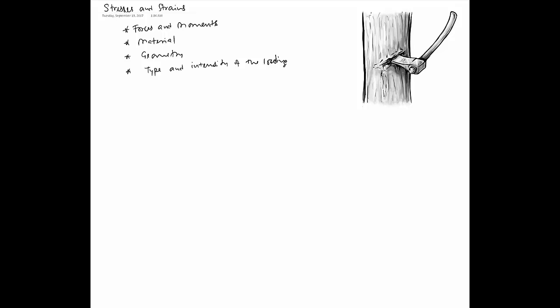The simplest way to get started learning about stress and strain is to look at a very simple loading condition on very simple geometry. We'll start with a cylindrical piece. The cylindrical piece could be made of a ductile material that deforms quite a bit before it fractures, or it could be made of a brittle material like chalk that does not have any plastic deformation and fails almost instantaneously by fracture.